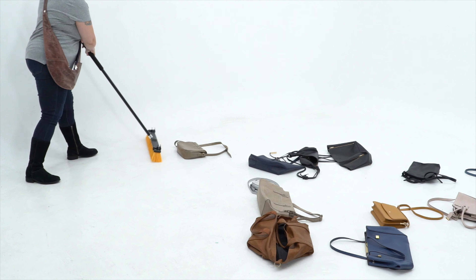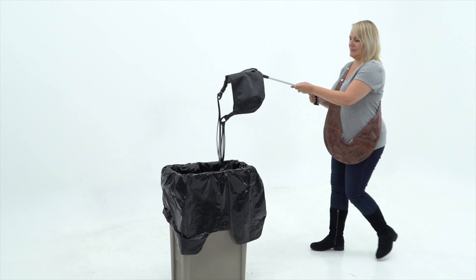If you're new to Sash, here are a few more things you're going to want to know about our company. First, all of our bags are made from the highest quality genuine leather and stitched by skilled professionals. These bags are made to last and they come with a one-year warranty.